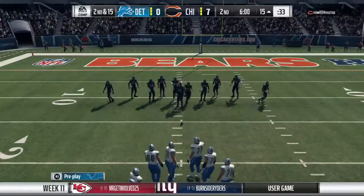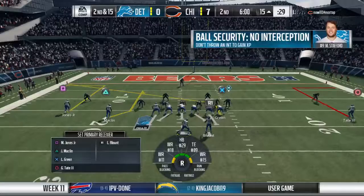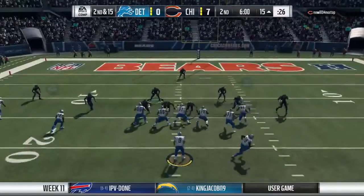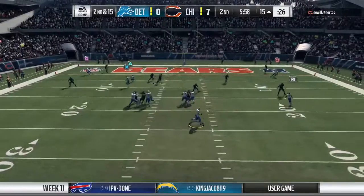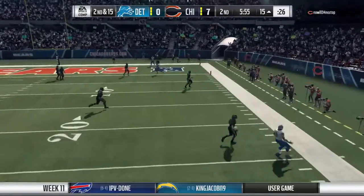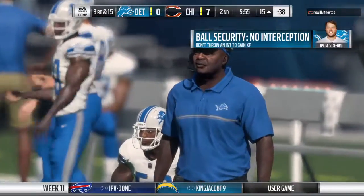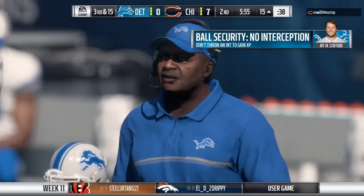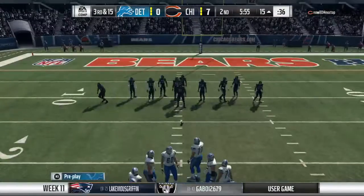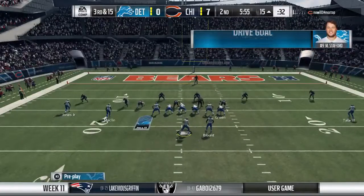So the defense has put them in a tough spot. It's second and long. Out of the gun, Stafford. Flush to his right. And he just chucked that one out of bounds, out of everyone's reach. Maybe a wise call not to take a sack in this part of the field. It brings up third down. And this offense on third down today, just 1 for 3 thus far. They're looking at a third and goal here.